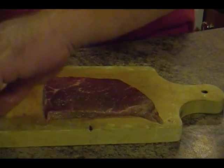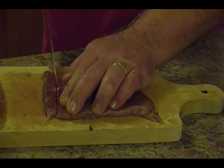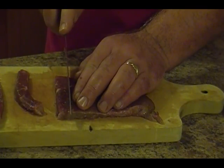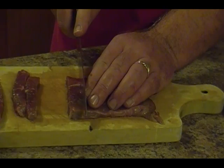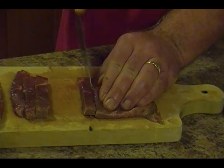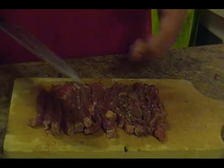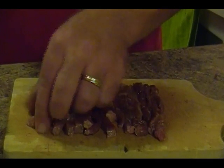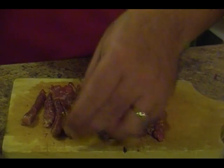And this is the same steak that I have for the beef fried rice. Actually, it's probably closer to a 1/2 inch that I'm cutting these. So we're just gonna continue cutting at about a 1/2 inch, I guess. 1/2 inch is definitely wide enough. Okay, so after I get the steak all sliced up, I started thinking, I'm really not going to have enough. So I ended up cutting all of these in half, so 1/4 inch strips.